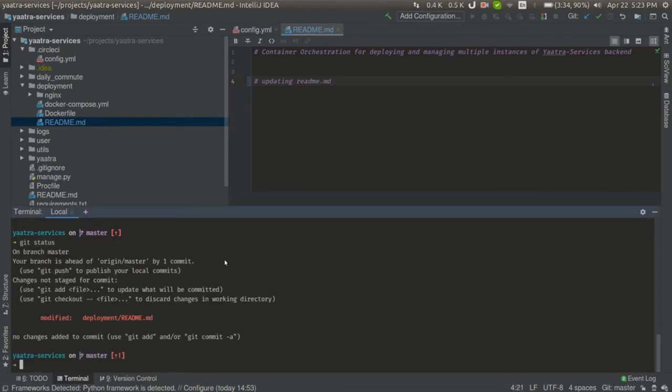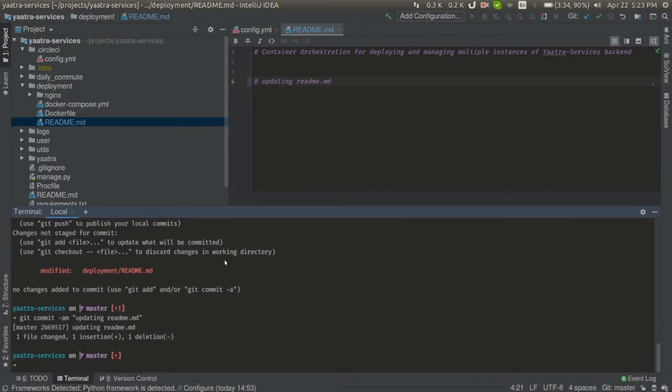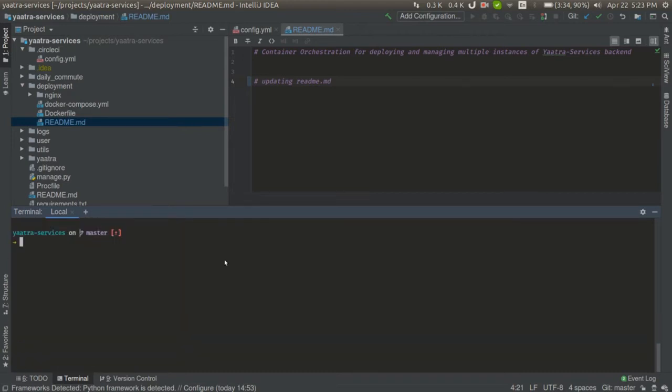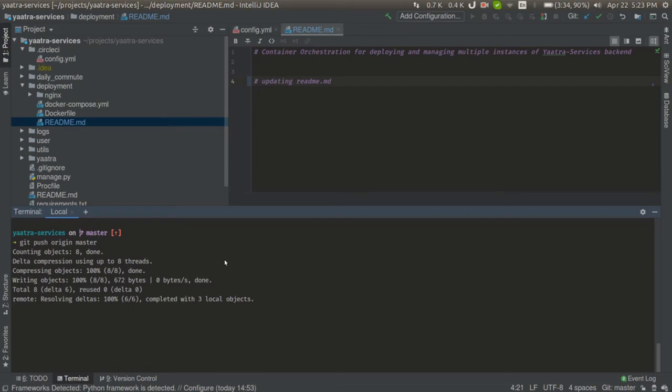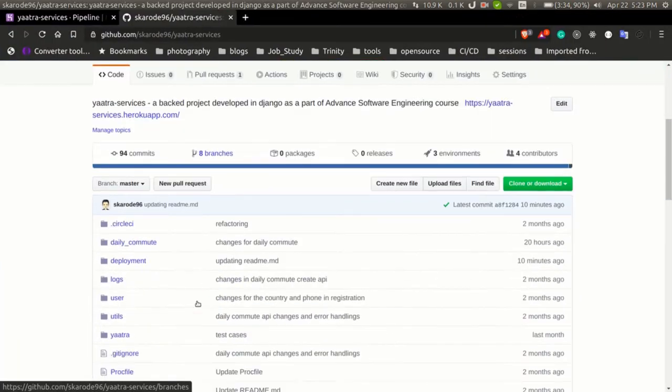Let's quickly see how the CI/CD pipeline is working for Yatra services. Whenever a developer or content publisher creates a new branch of code in GitHub, updates any source file, and then commits the changes, and has completed all the changes on the particular branch, they then create a pull request on GitHub. For demonstration, we are directly committing the changes to master branch to trigger the build pipeline.